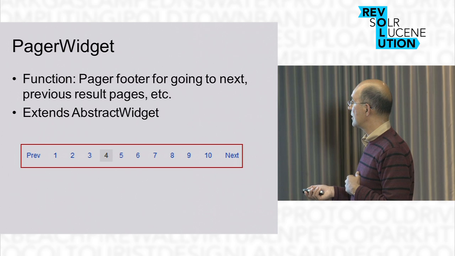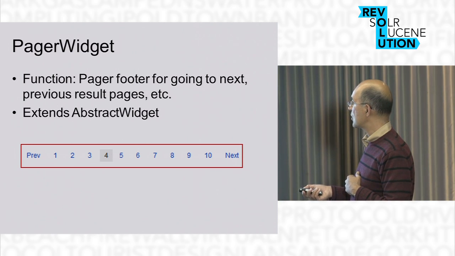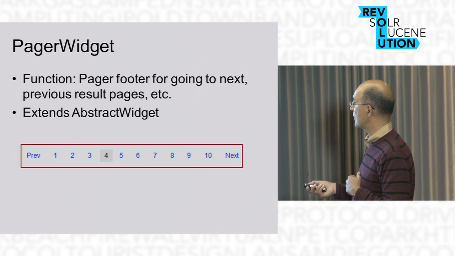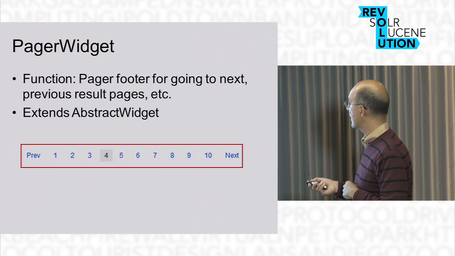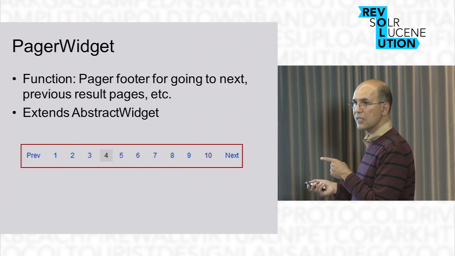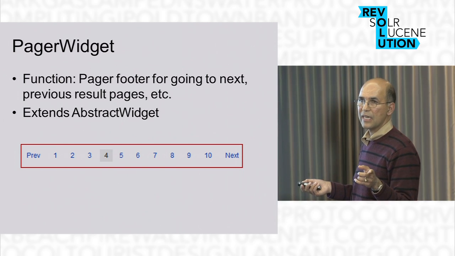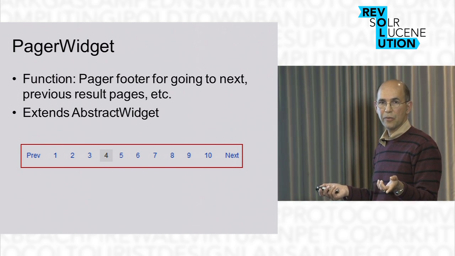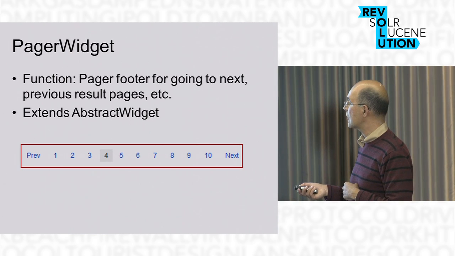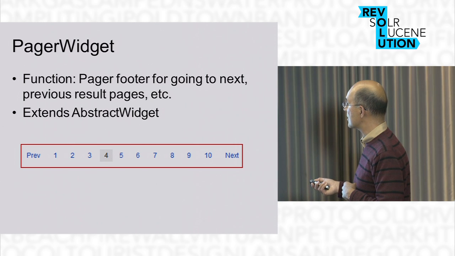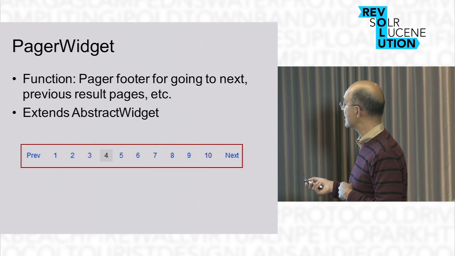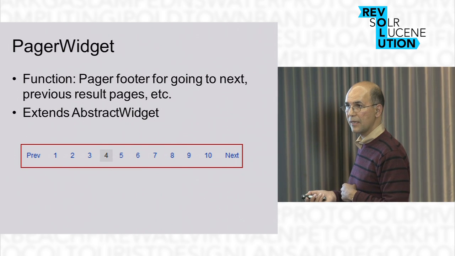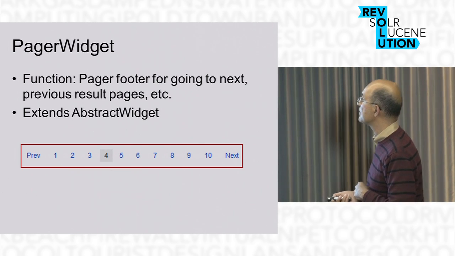PagerWidgets. Again, at the bottom of the page, you saw this thing where the user can click on different pages, so they basically move around. Our requirement, our implementation, is different from the one that AJAX-Solr provides out of the box. Our requirement stated that we only show 10 pages per search. And if you hit the last page, in this case number 10, it would pan it to the middle of the pager result icon.